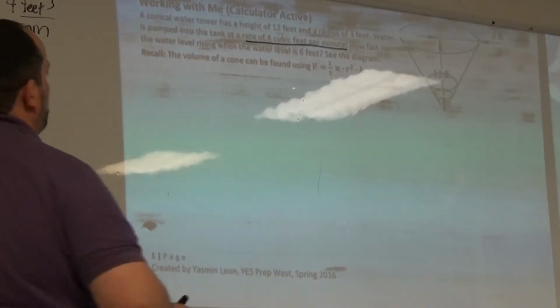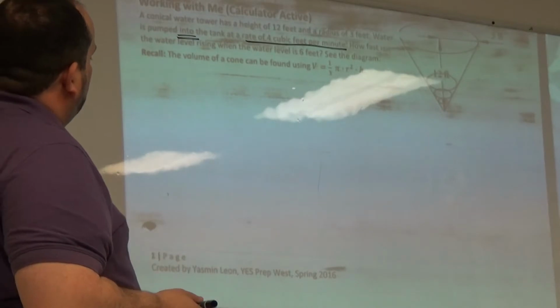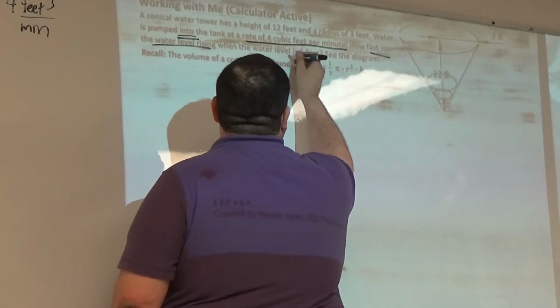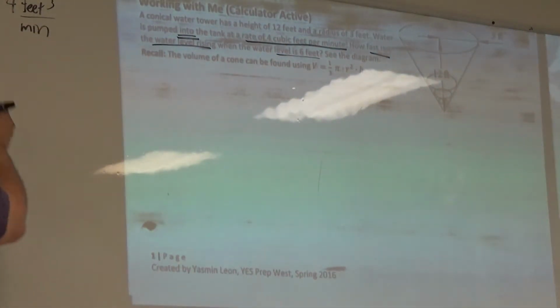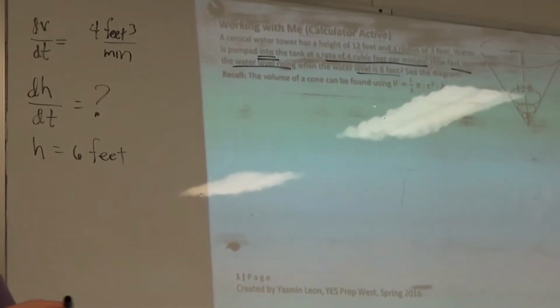Noemi, positive or negative 4 cubic feet per minute? Positive. Why? It's pumping into. You are pumping water into the tank, so dV/dt is positive. How fast is the water level rising when the water level is 6 feet? So I want to know, hold on, more variables coming. What's dh/dt when the height is 6 feet? Oh, that big equation. Right. Now, way back in the day, and we've only got about 5 minutes, so I'm going to have to go faster than I'm comfortable with.